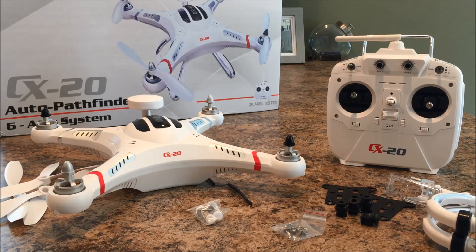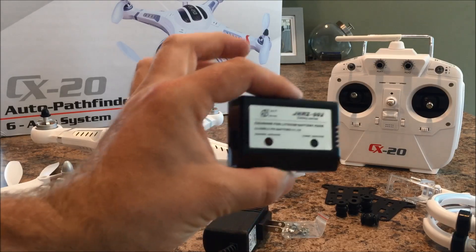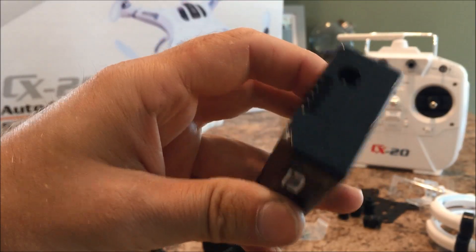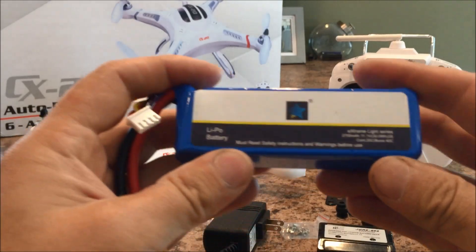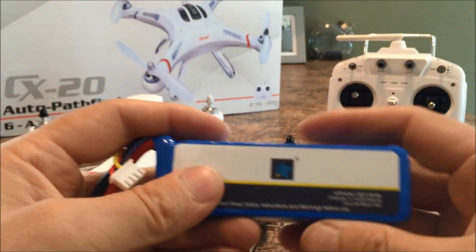We have a balance charger here — just your standard wall plug and then there's the charger. It has two LEDs on it: looks like a charge indicator and a power indicator, and then there's the plug for the LiPo. And finally we have the LiPo itself. Opening this up to see what size it is — looks like it's a 3-cell LiPo and it is 2700mAh. Decent weight LiPo.